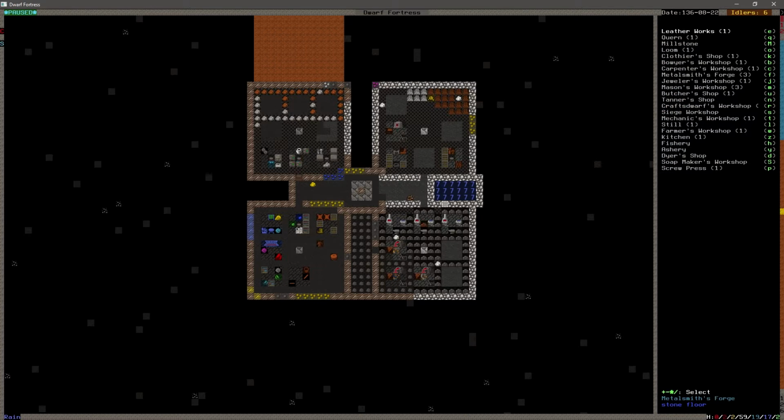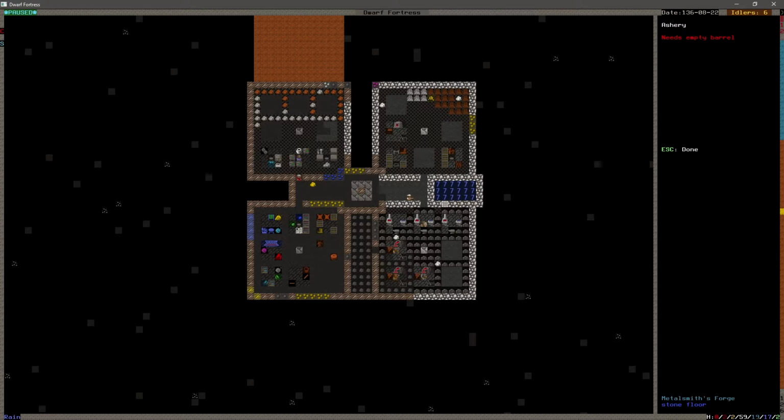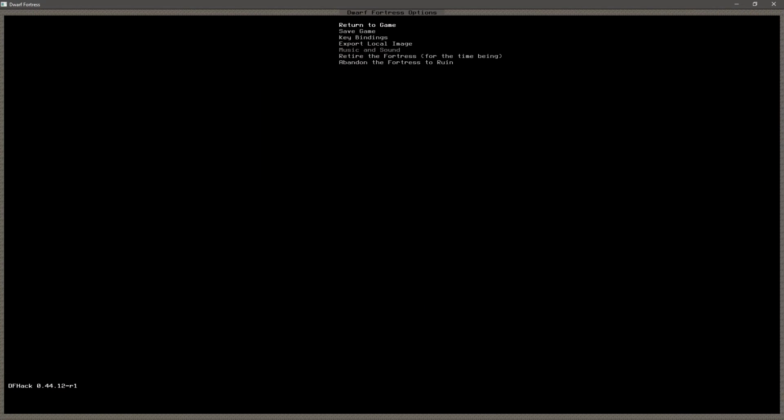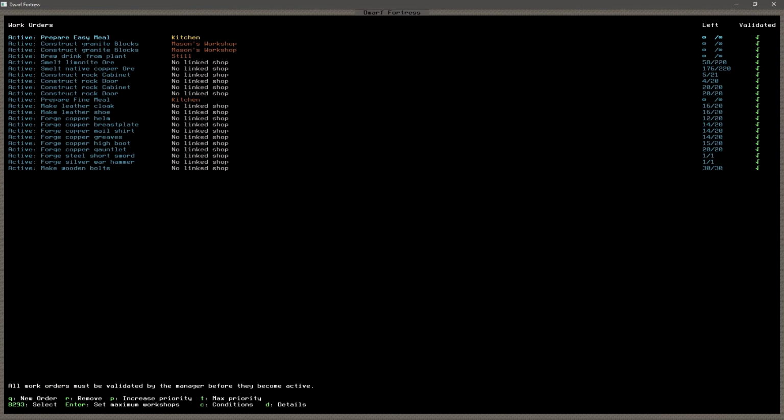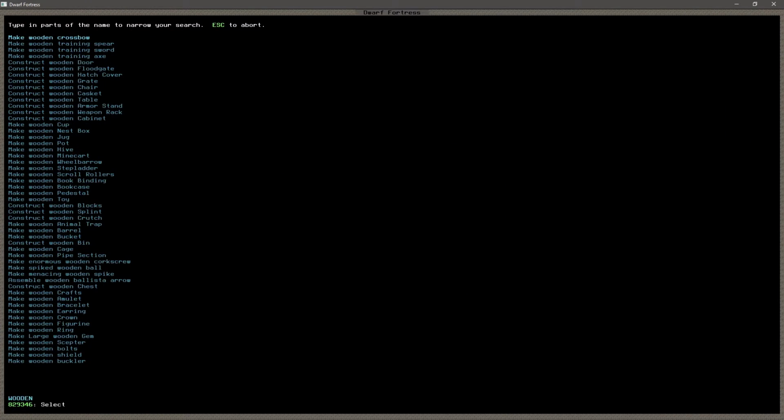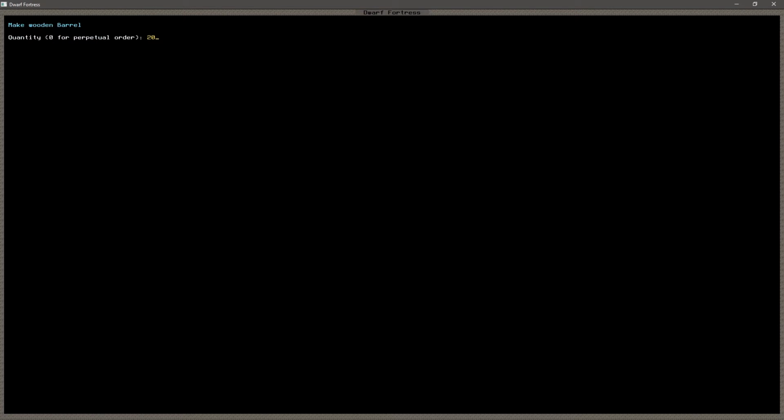And it's just whatever. And an ashery, which is why it's empty barrel. Did we use all our barrels already? Boy, you gotta be quick. Gotta be really quick. All right, wooden barrel, 20.